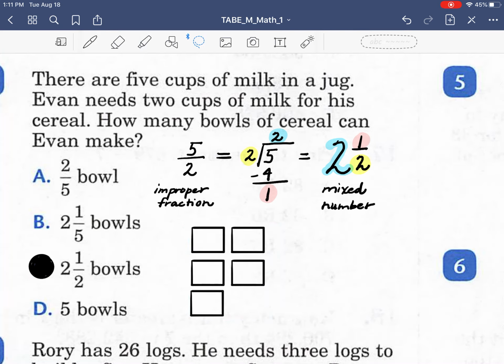Now, those of you who are using the calculator, you need 5 keystrokes to do this problem, and you put it in as the improper. So you're going to say all clear, 5, but you don't want to hit divide because that will give you a decimal answer. Use the fraction key on that calculator, that ABC key. 5 ABC 2 equals, and you'll get something that looks a little weird. It looks like this, but it is the same thing. It is the 2 1/2.